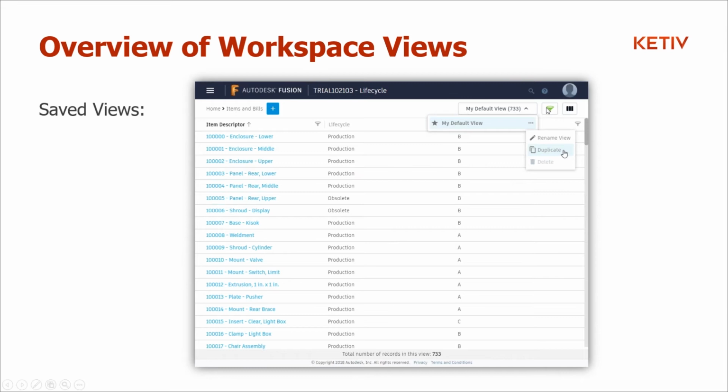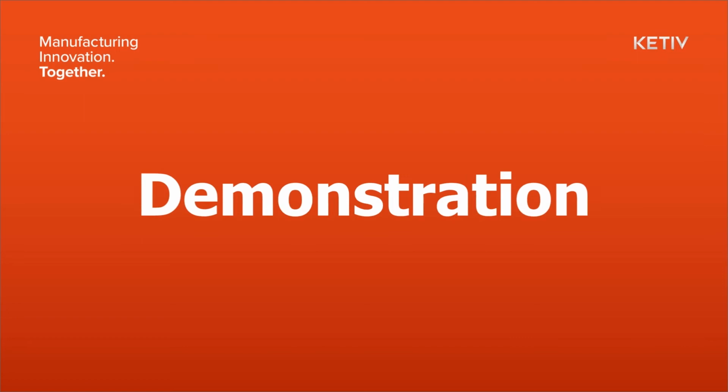And then finally, with our saved views, you can see that we have our view list over here. Next to a default view, or any view for that matter, you have these three little dots that will show up when your cursor hovers over that. That lets you either rename the current view, duplicate it if we want to create a new view, or delete the current view. So that's basically how we're going to create a new view. We're going to duplicate an existing view, and then we're going to start modifying it and making changes on how we want our view to appear.